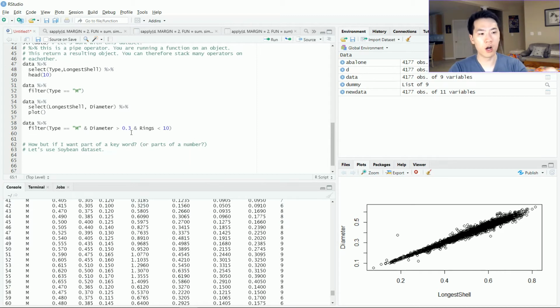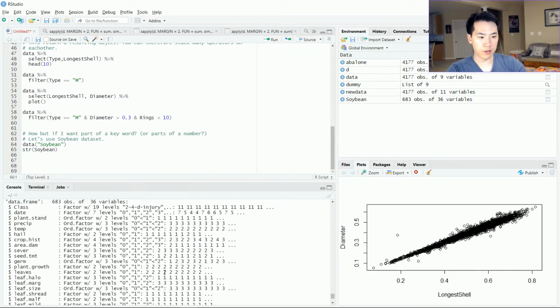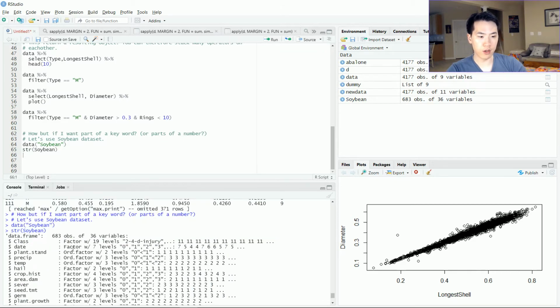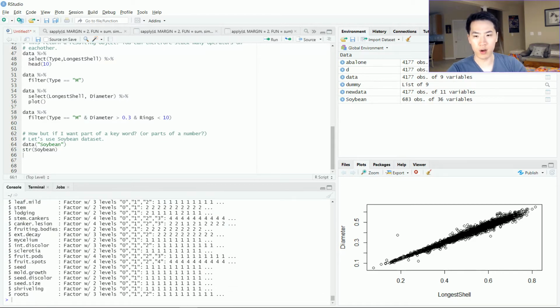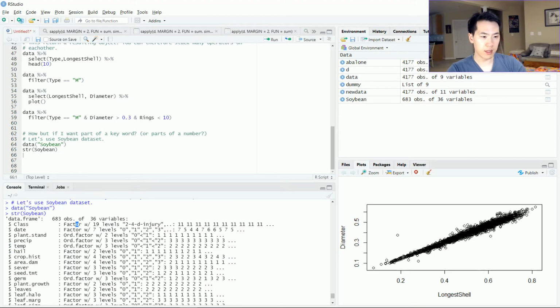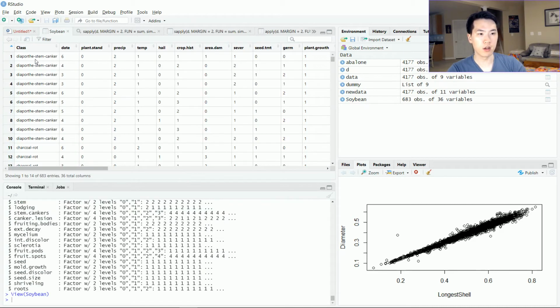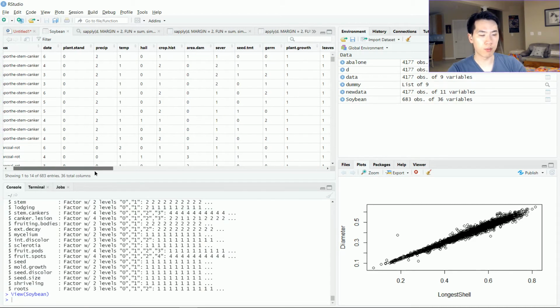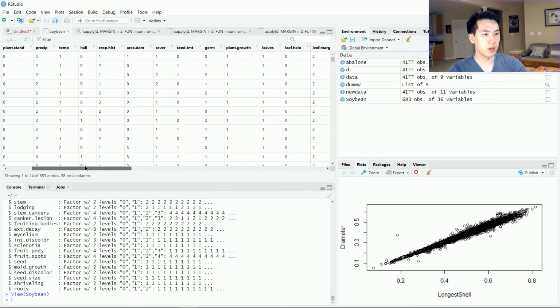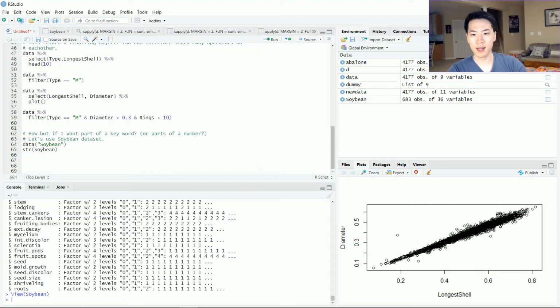So let's move on from this data set and let's load in this soybean data set. These are the observations that we'll be working with. We got factors, we got ordinal factors, so on and so forth. So we can easily go ahead and run functions to get specific strings. Let's get a better view of that. So we can get specific strings from here using the grep function, so on and so forth. So let's go ahead and run that.